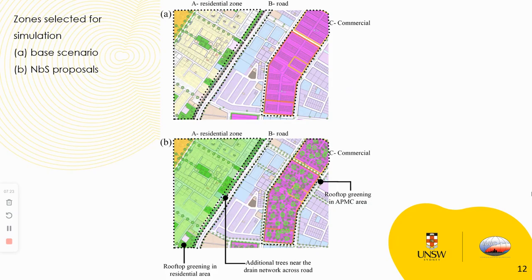Now, one of the areas that I selected was a 5 kilometer by 5 kilometer area. Here there is a slum, there is a residential body, and on the B side there is actually a road, and then you have a commercial body. So the proposed intervention becomes rooftop greening on the residential area, street plantation on the open areas near the road, and rooftop greening on the commercial area. I restricted myself to rooftop greening as an NBS solution because of the constraint: it's a compact area, there's no space on the ground, and just a few trees wherever possible.